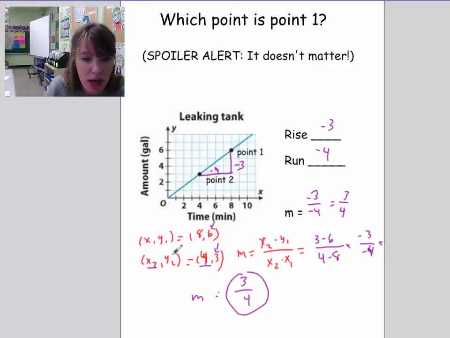So never switch your y2s with your y1s. Always be very careful. Sometimes with the coordinates, I actually write x2 and y2 above it so that it's easy to figure out which one's equal to which one. If you have a graph, you can use the rise over run situation, or you can use the formula. If you have a table, you're going to have to use the formula.